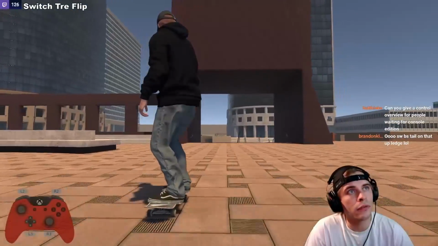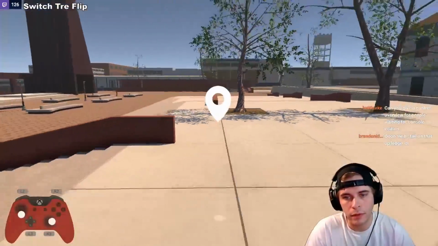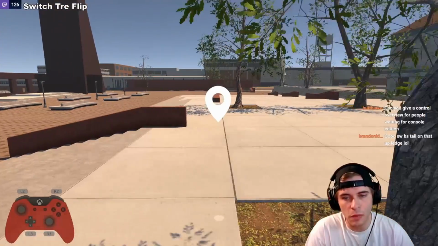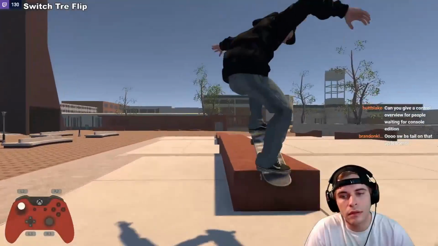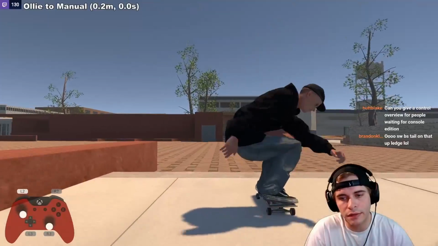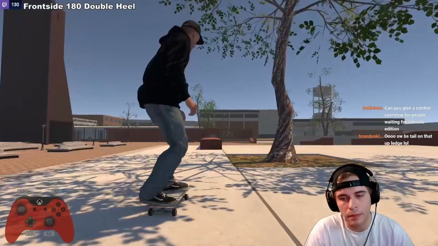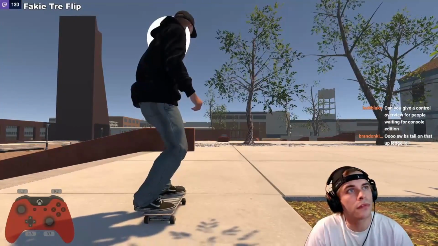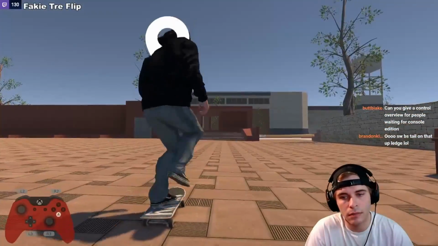Can you give control over for people waiting for console? Yeah. What do you want to learn? Like, what do you want to see? I have my controller in the bottom corner there. There's so much to this game, I don't even know where to start, though. How about you guys give me trick requests, and I'll tell you how I did it. So give me a trick request, and I'll walk through exactly how I'm doing it. And I'll compare it to real life. Which backside tail up on that ledge? Probably this one over here.